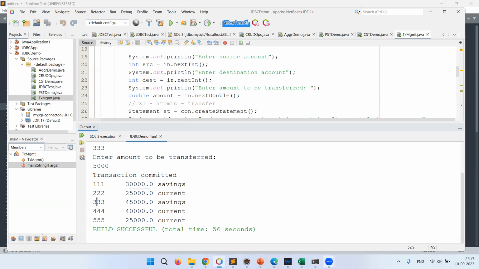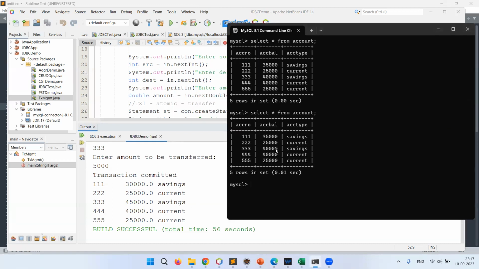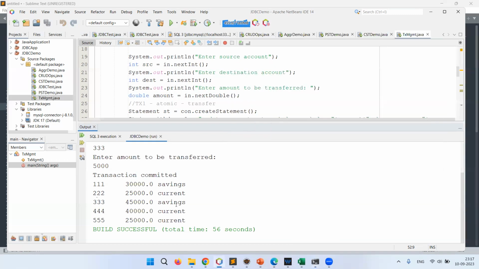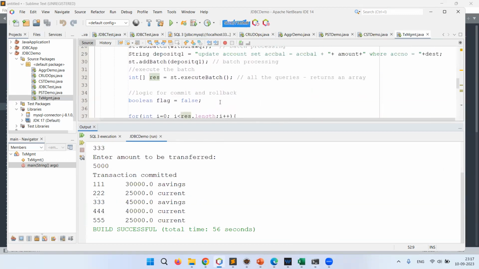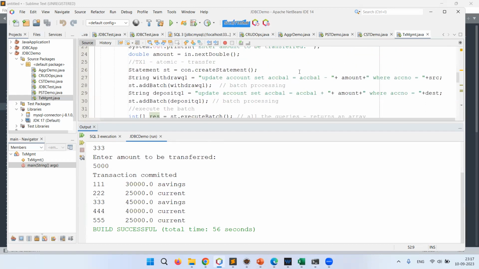Triple three earlier was 40,000. It has become 45,000. Okay, now the transaction was successful because I was able to deduct or withdraw 5,000 and add it to this. There is no problem actually. So that's why commit. So transaction committed, and these are the details actually.